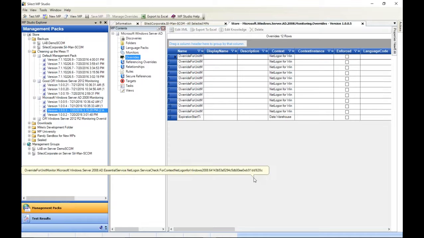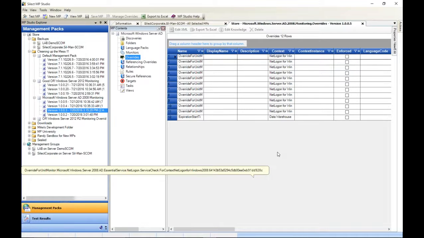So that's pretty cool. We've done the cleanup. There's another step I'm going to show you to wrap that up because we've cleaned up that MP, but before we do the deployment, I want to show you a second way to discover this problem of misplaced overrides. If you have no idea where to begin, how do you find all these overrides that are misplaced?